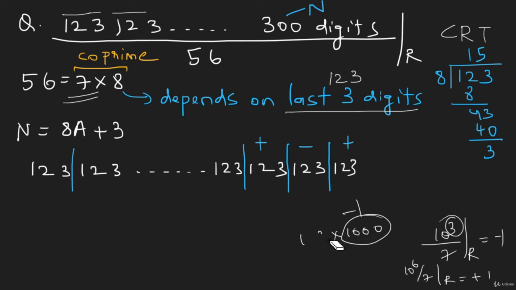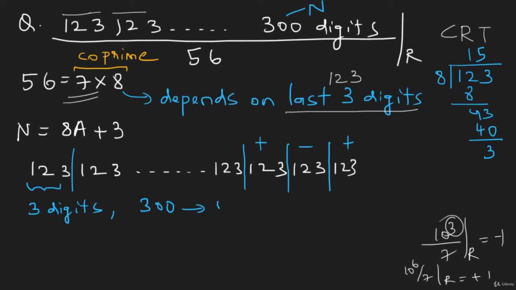Now let's proceed. We move ahead with checking the remainder that we get when we divide n with 7. We have split the number into triplets, 3 numbers at a time, and we have alternated between plus and minus signs over here. Now you can see that in one group there are 3 digits, right? And we are given 300 digits, right? Therefore there will be 100 groups, right? It's mentioned 300 digits. Now in these 100 groups, 50 will get a positive sign and 50 will get a negative sign, right? You can see that over here.